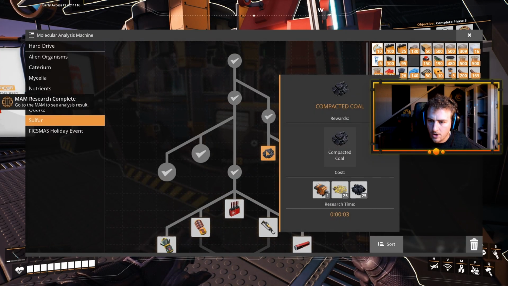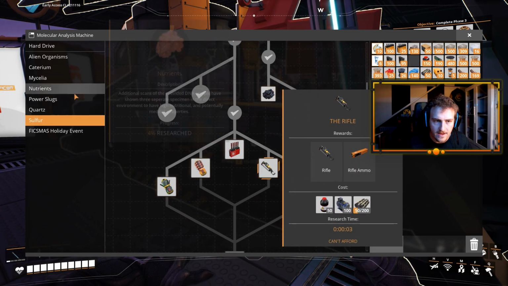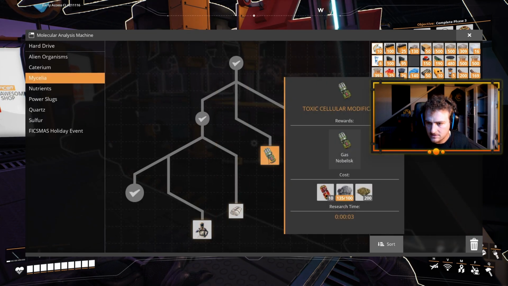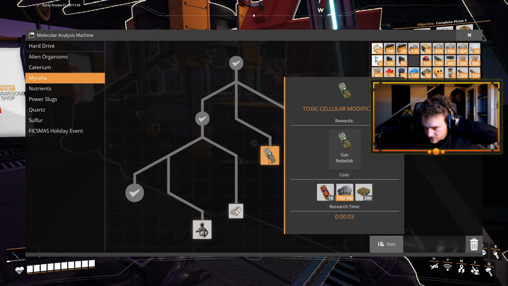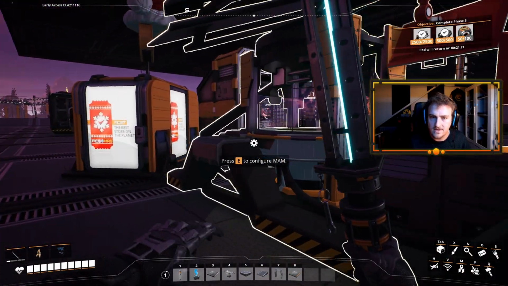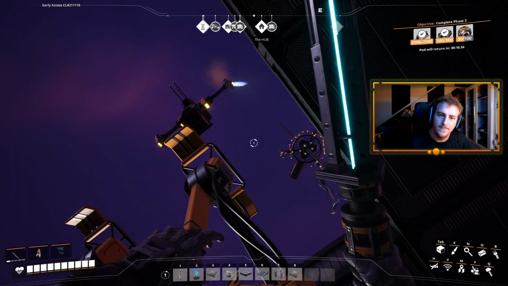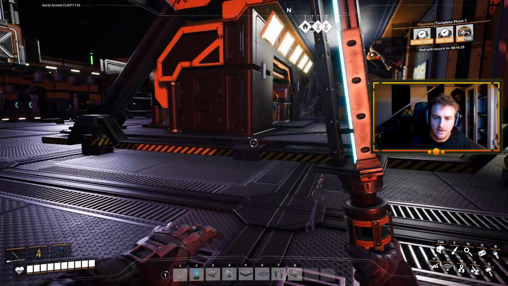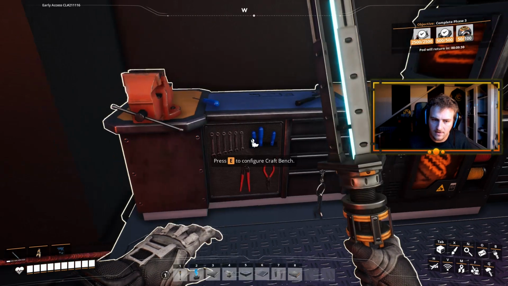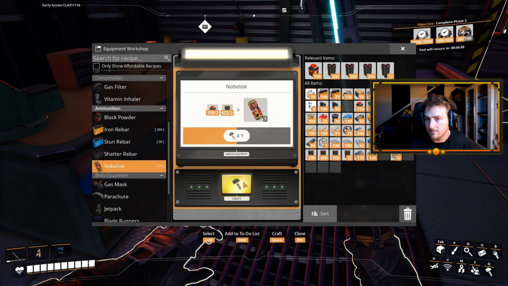We can now make an obelisk. And with that and the mycelia, I need 10 of those nobelisk thingies. Oh, it's back. That was it. Hello. So the nobelisk, I don't think I'm gonna make them here. I need to make them here, right? And the nobelisk, oh, I can make 10 easily.